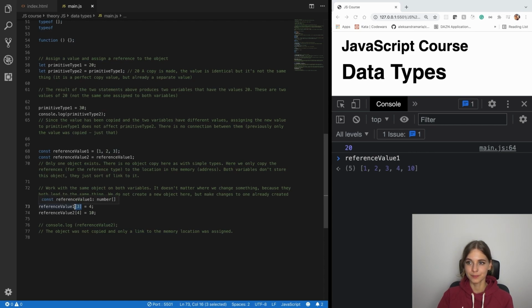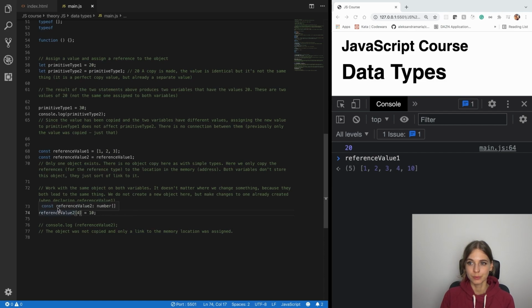So as a fourth element, I want to add 4, and then to my reference value 2, I'm adding another element in the 5th position, and I'm giving it a value of 10. And both of those variables are pointing to the same thing.